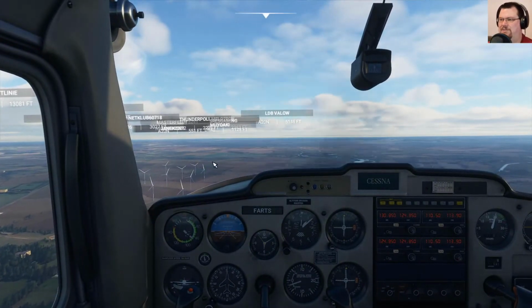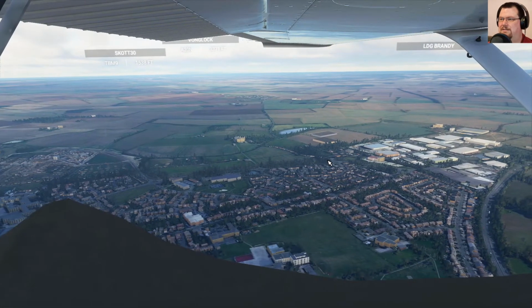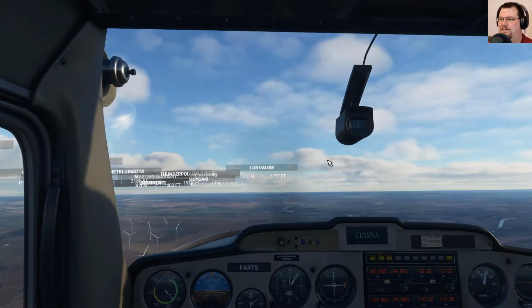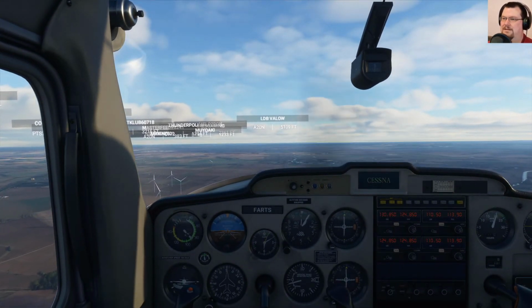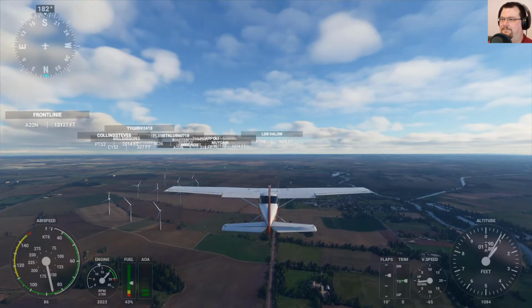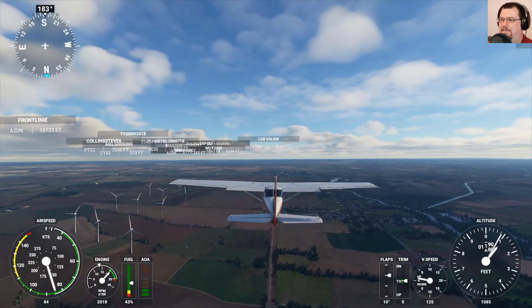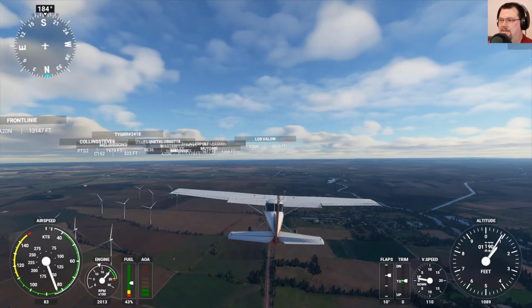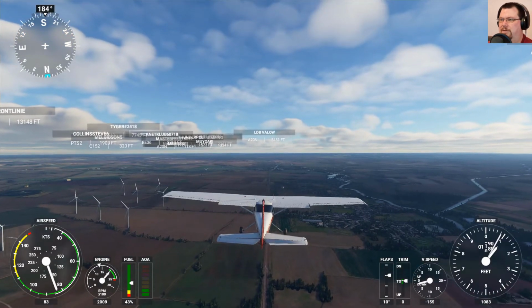Yeah, I really have messed up that view somehow. I'm not entirely sure how I've done that. Oh well, not to worry. So we continue following this road.